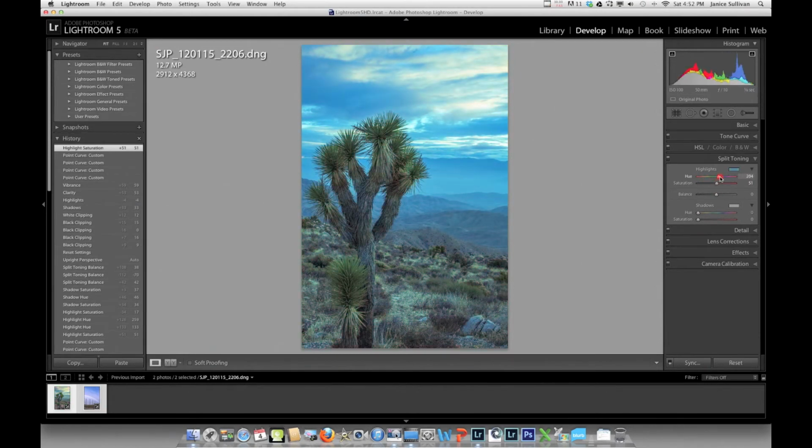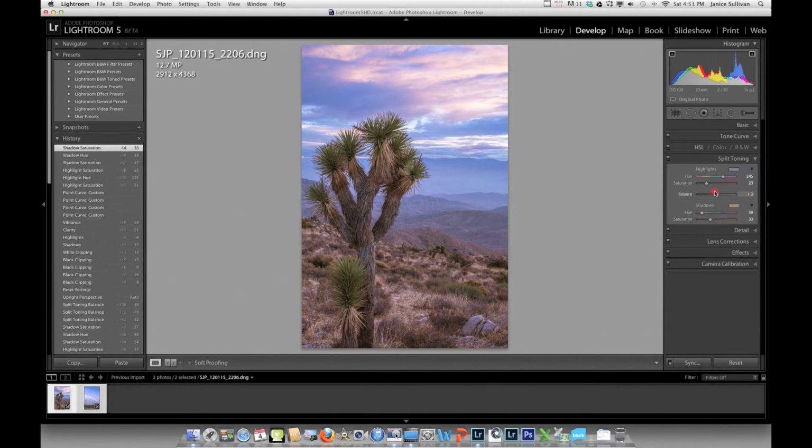Now this is a desert image, and yes, deserts are very gorgeous and beautiful, especially during sunset, so they can go into the pinks and so on. It's overexaggerated, so I'll bring the saturation down a little bit. Same with my shadows, if I want to change them a little bit, I'll change that up, and then bring it down to where it looked like what it looked like when I was there.